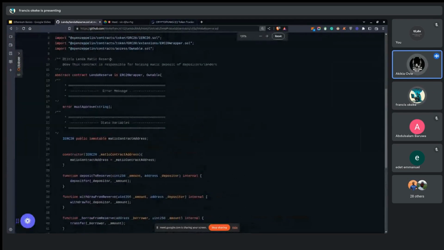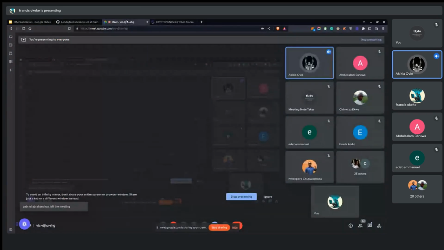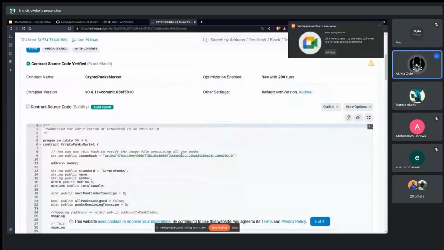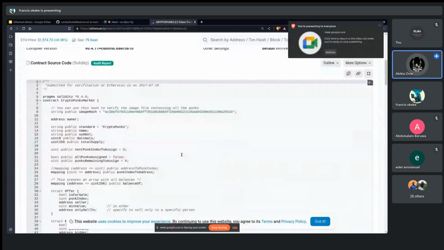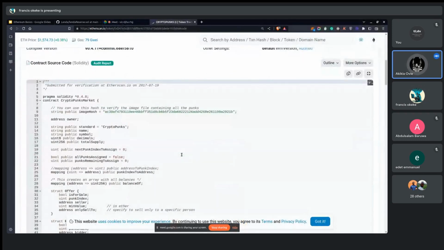Francis, I had a question in regards to the state variable that you're showing us for the CryptoPunks just now. In this case, what is the use case of this public keyword that we're seeing here? Okay, I get you.